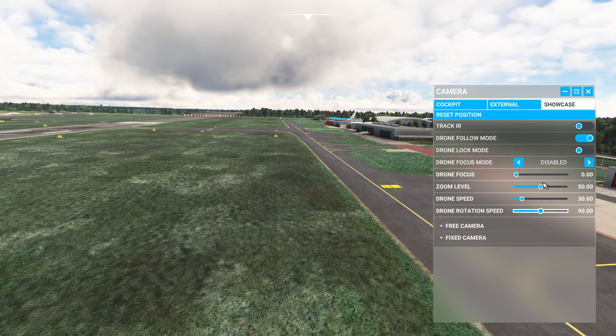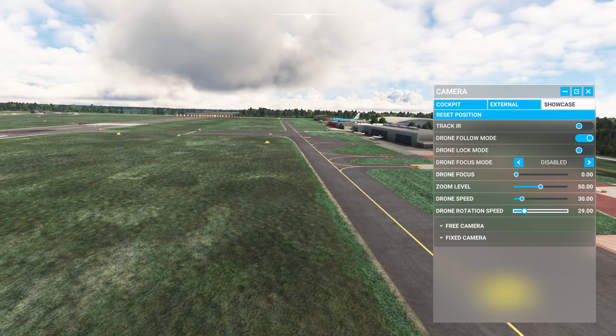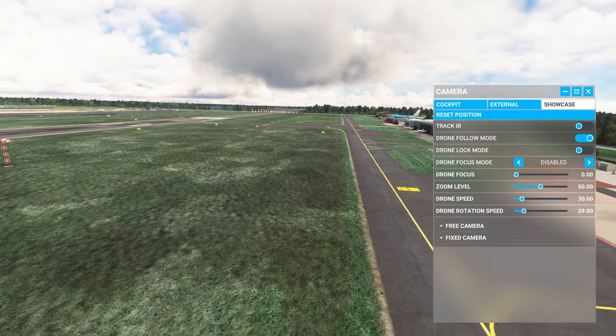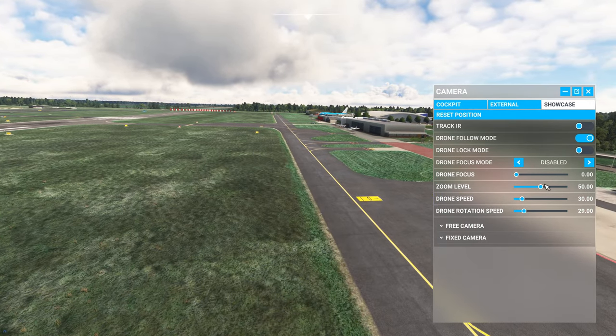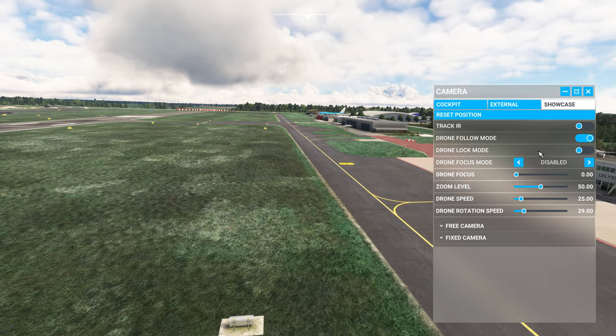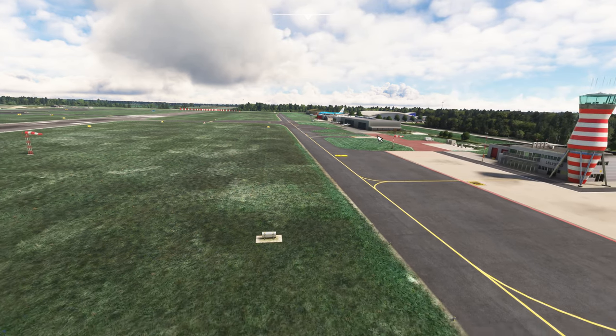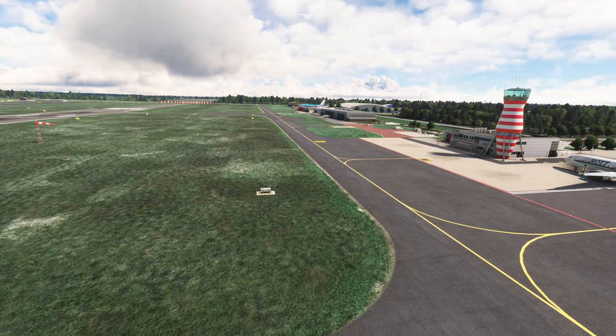So let us know in chat, A, if it's fixed, B. Slow that camera down a little bit. Is it good? Timo says yes. Okay, good.